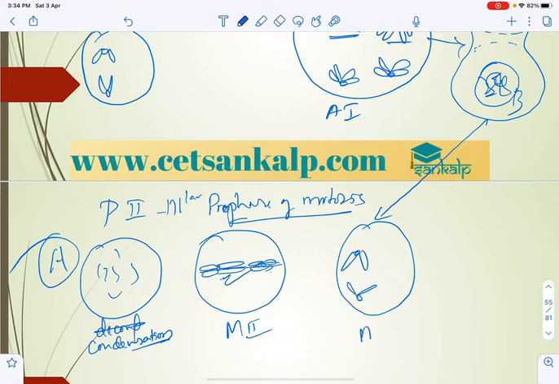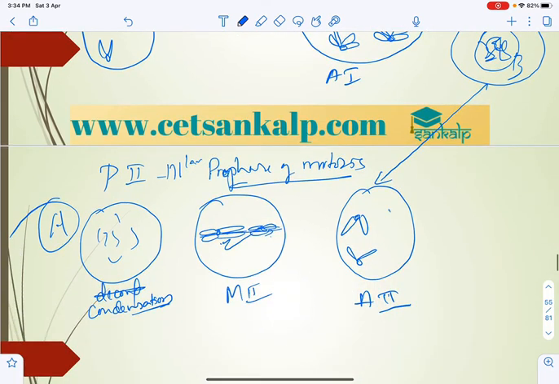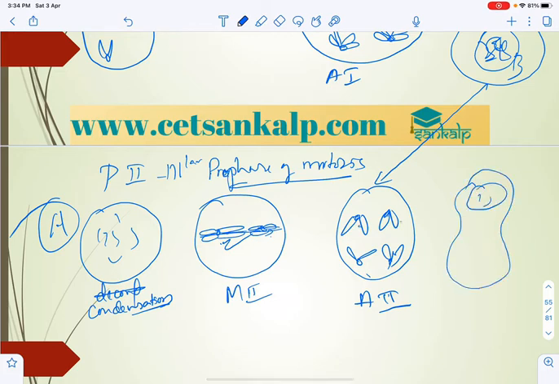That is the difference between anaphase 1 and anaphase 2, metaphase 1 and metaphase 2, the segregation of genetic material or separation of chromosomes. And finally telophase, here the non-sister chromatids once again decondense. So that is telophase 2. By this we complete meiosis. In telophase 2, two groups of chromosomes will reappear, the nuclear envelope will reappear, and finally this one A cell will produce 2 cells, and the remaining B cell will produce another 2 cells.